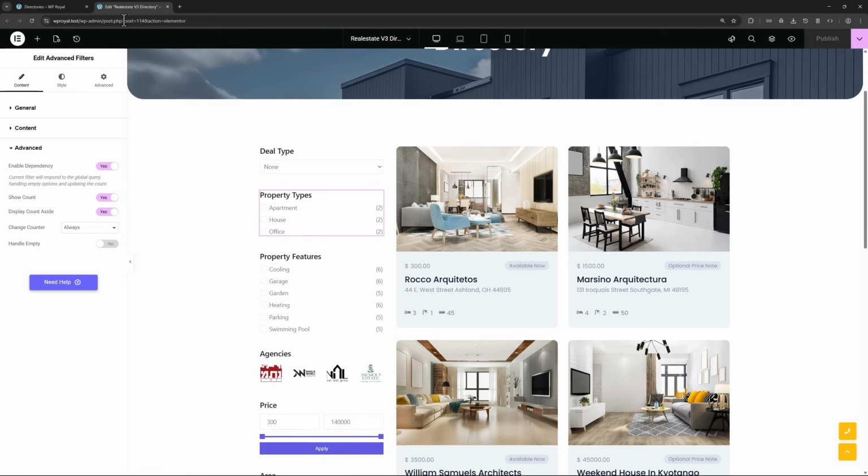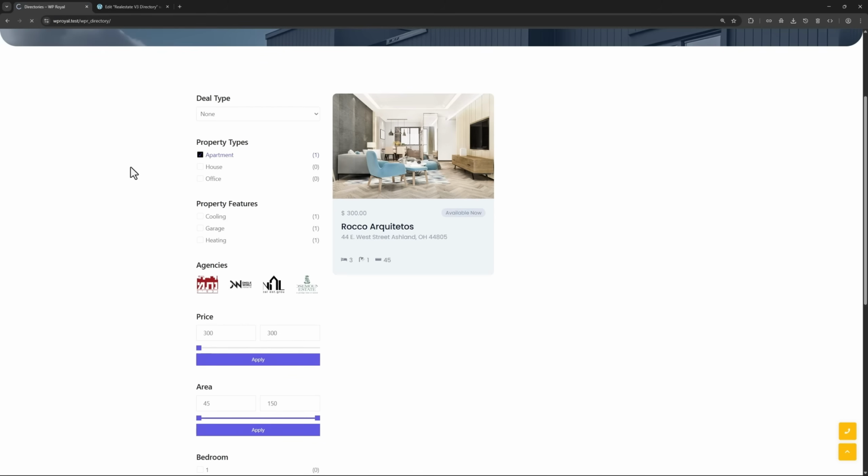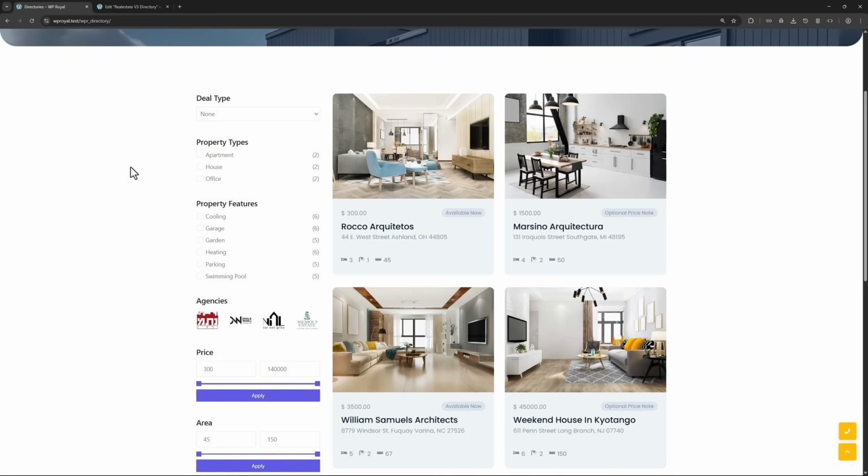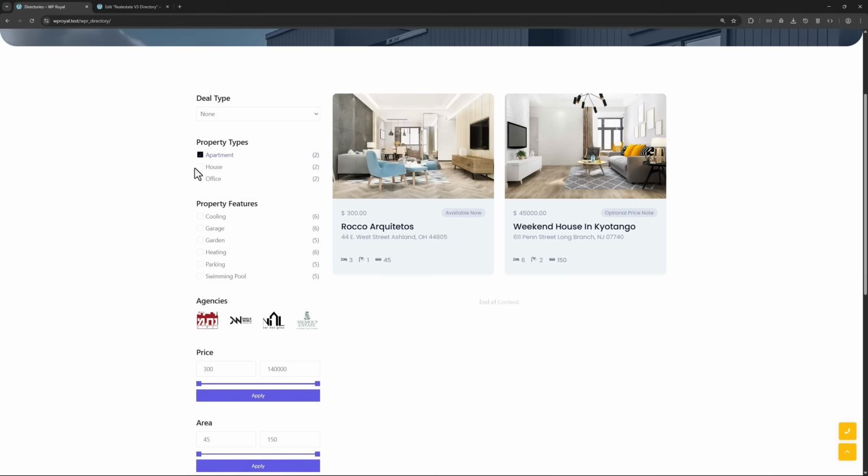because when the change counter is set to always, changing other filters will affect the counter of this filter as well. I'll go back to the Elementor editor to set the counter as other filters change, update the change, go back to the site, and now if I select the apartment filter, you can see that the filter counter has not been affected.